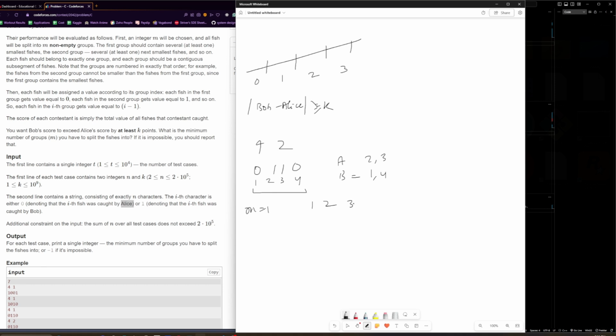I have 1, 2, 3, 4 in one group, so both of them will get 0. Now, the difference should be at least k, right? So what should I do?